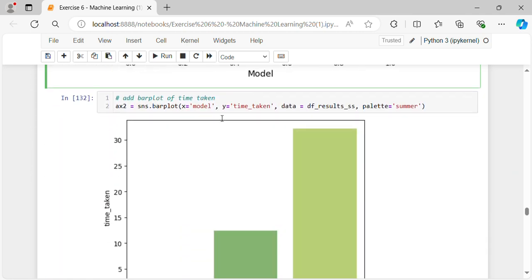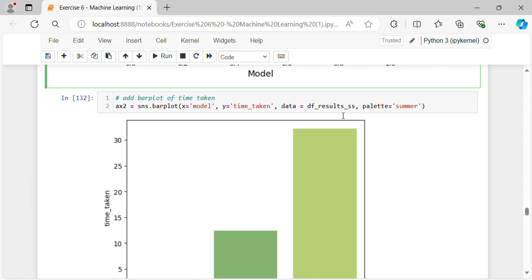Let's add a bar plot of time taken. x2 equals sns.barplot of x equals model, y equals time taken, data equals df_results_ss, comma, palette equals summer.